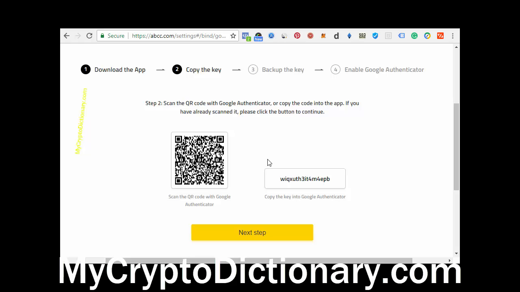The only thing that can give you access to it again is this code. So if you have added it to the app using this and you didn't copy and save this code, then you risk losing your fund forever in this account, especially if it is not a verified account. So now the best option is to copy this code.